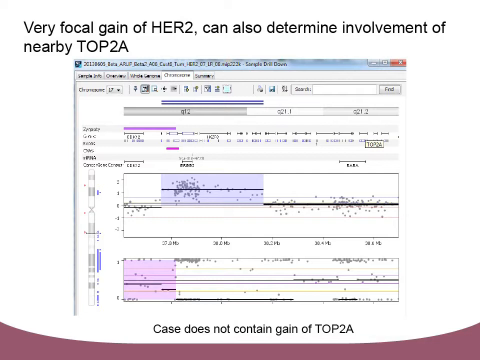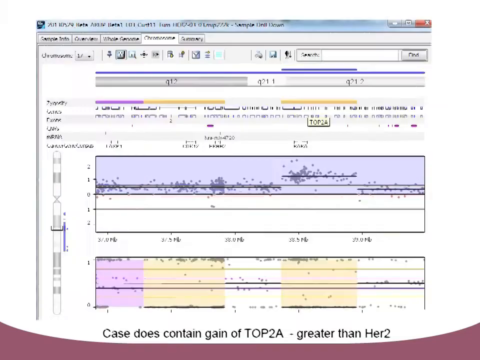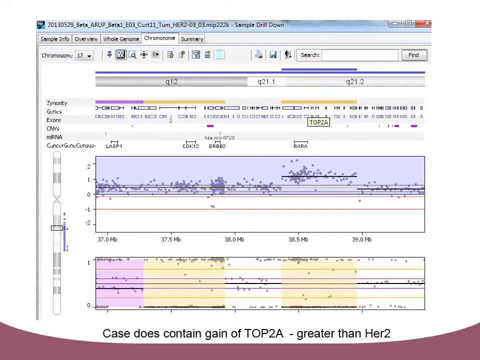But here's a case where you can see, here's HER2, and there's its real Hugo name, ERBB2. Anyway, so here is HER2, and you can see that it's amplified, and TOP2A is right next door to RARA, so here's TOP2A, and you can see that it's not amplified. So in one assay, you can give that information, which we're getting more and more requests to provide. And here's one where you could say that it is co-amplified. So here's HER2, and it's in an amplified region, and here's TOP2A, and it's in an even more amplified region.